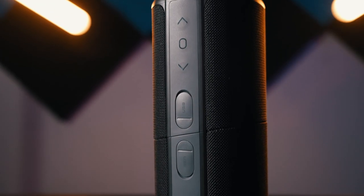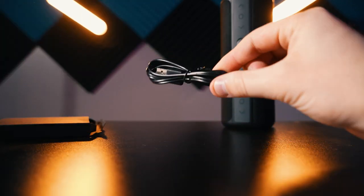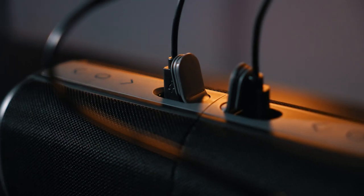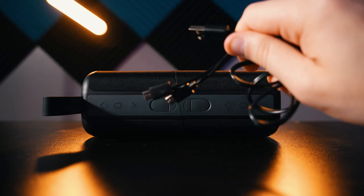There are a couple of things I wish could be improved on the design. The first being charging — you have to individually charge both speakers with a standard micro USB cable, which I am slowly trying to phase out of my production process. I wish you could charge via USB-C and only have to plug in one cable for both speakers. They did include a neat micro USB split cable so you only need one cable, props to them for that, but I really wish you didn't have to plug into both speakers. Also, trying to screw these back together — I've had these speakers for about a month and it still drives me crazy figuring out how to get them connected.